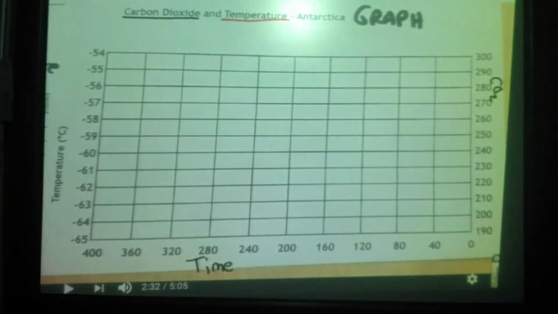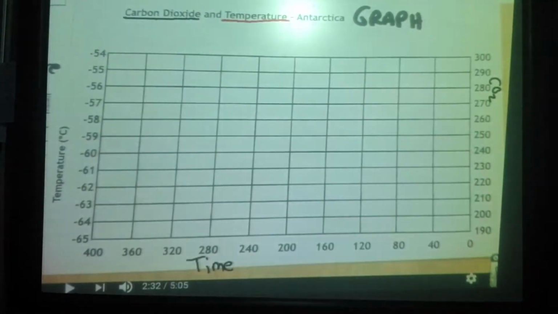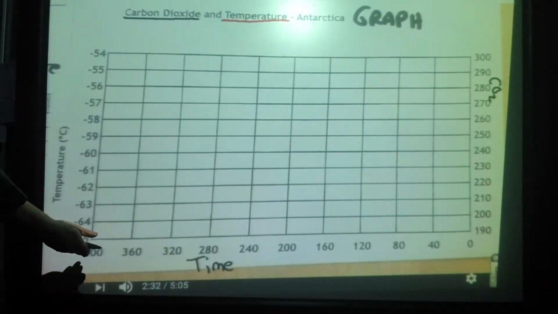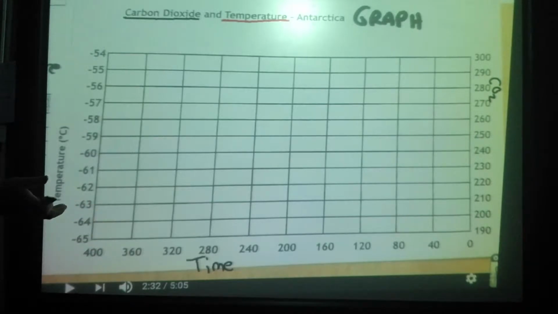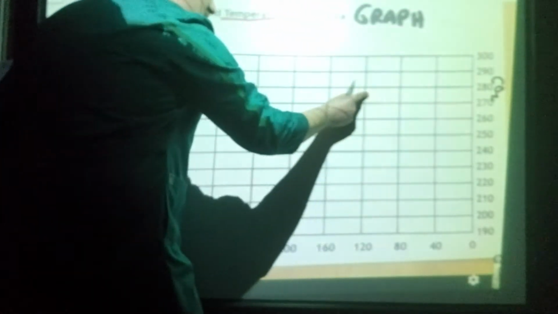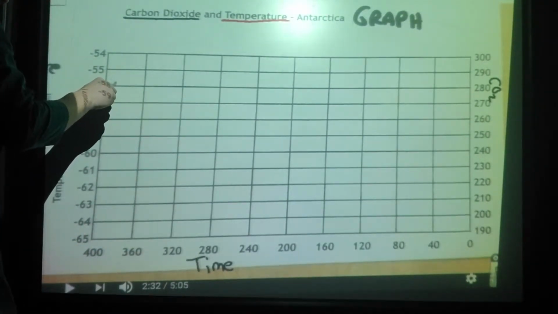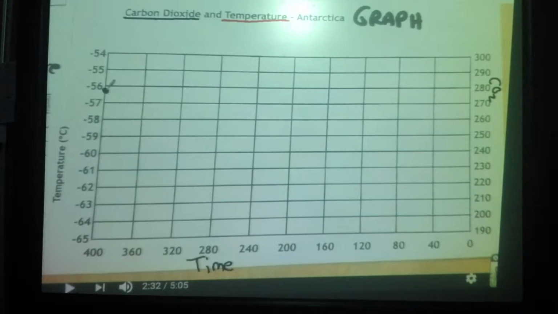Your graph data number 1 actually looks at time versus CO2 levels. So time and our CO2 levels, we're going on that side of the graph in regular pencil. So 400 years before the present, right here, we're looking at 279 parts per million. So right about here, and then coming all the way out to that 400 mark. And we'll go ahead and put a point right there. We're gonna graph about 2 or 3 points just so we can get a line going, and then I'm gonna turn it over.